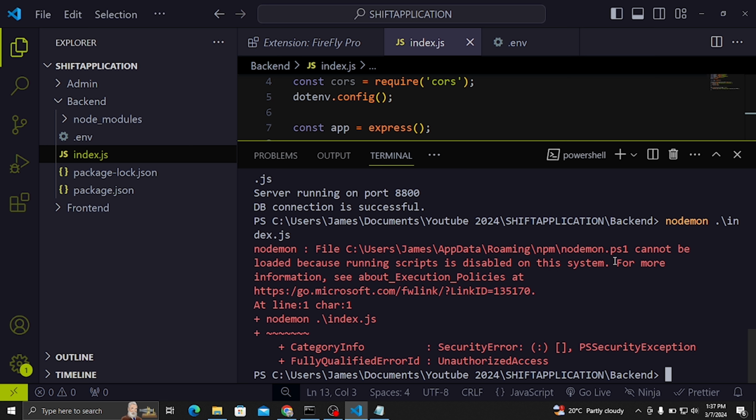This is one of the errors you will sometimes encounter. So make sure that you have installed nodemon and then try to run nodemon index.js, and we'll see you in the next video on day 2 of building this application, because I don't want this video to be very long.